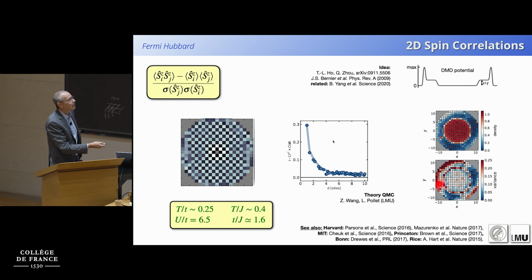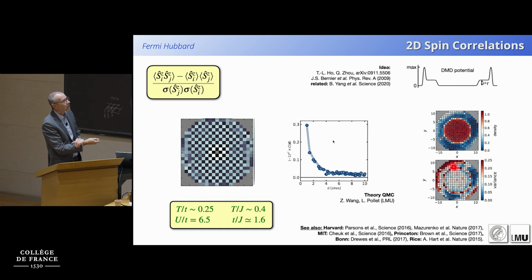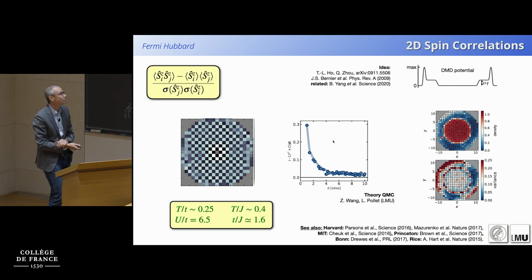What I always find really quite remarkable in these pictures is that if you look at the transition from Mott to metal, this happens within 1 lattice site radius. Within 1 lattice site, you transition from this Mott phase to the metallic phase, and you can really spatially resolve this transition ring, where this transition is actually happening.